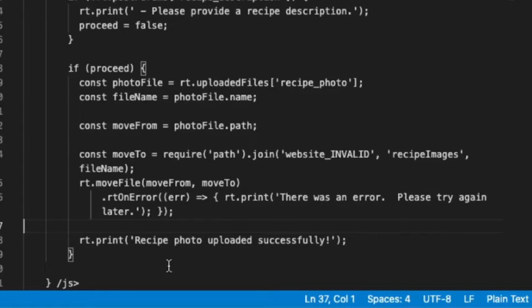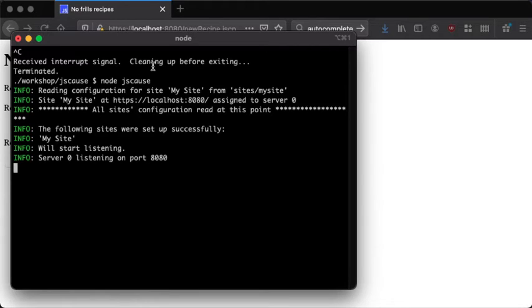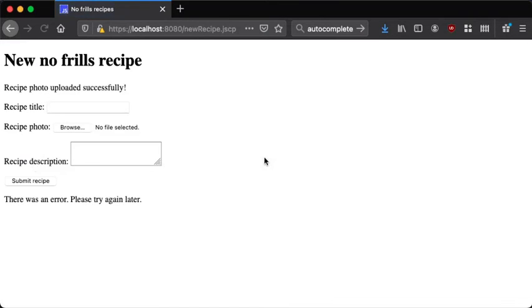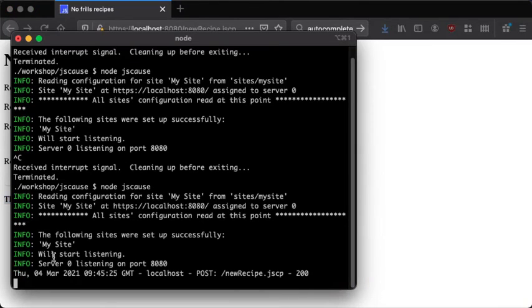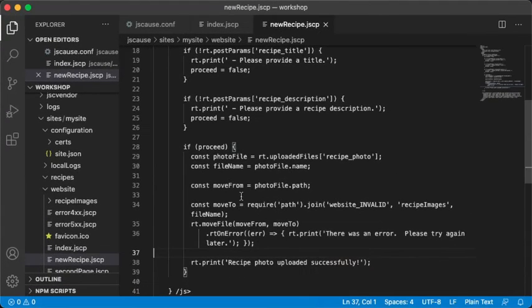Now when the operation fails, the visitor sees a friendlier message. No error is logged because it's considered handled. And let's give it a try. So if we refresh the page, we can see that we have a friendlier message and no error is logged to the console. This is because the error is considered handled by the code, but the web page is still showing a success message. That's because it's showing no matter what. As you can see, it shows right here, even if there is an error, right?